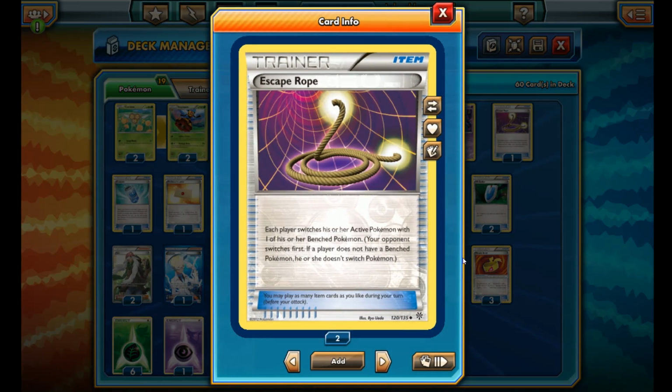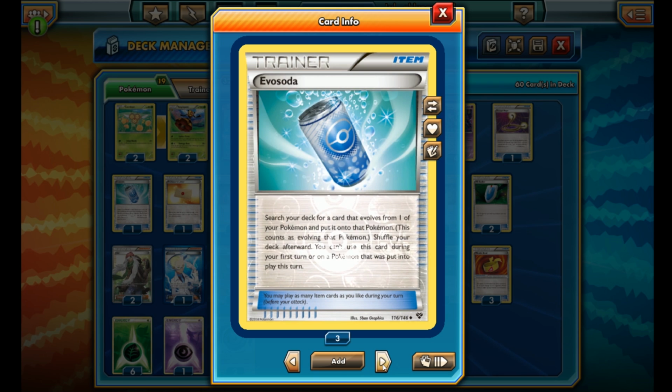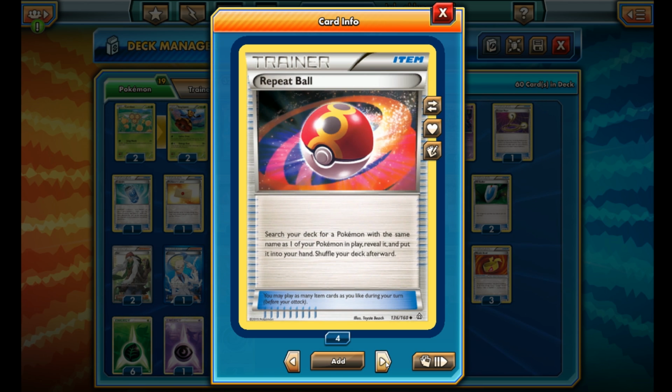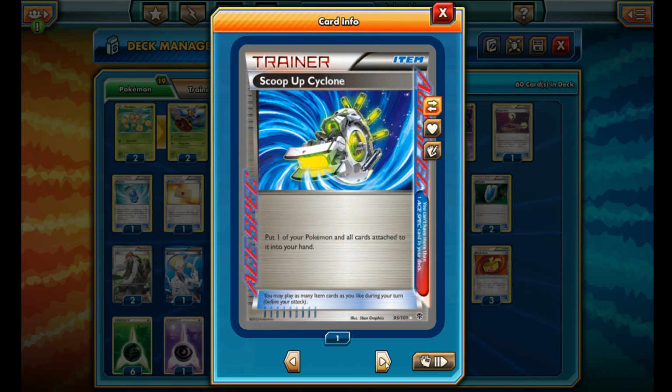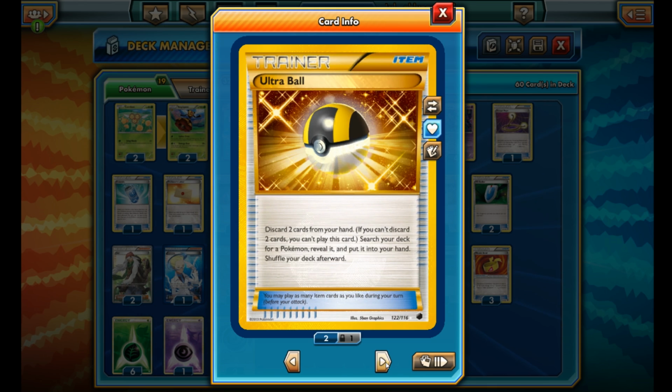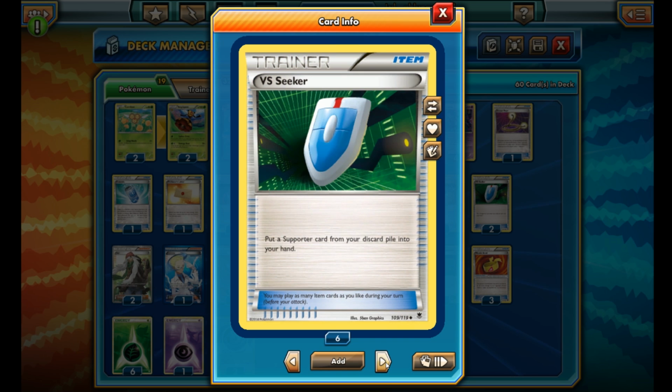And on to our item cards and whatnot, we got Escape Rope, one of these, one Evil Soda because we run a lot of Stage 2 line in Crobat, and we run a Stage 1 line in Vespiquen. We have Professor's Letter, to get the basic energies into our hand. We got 1 Repeat Ball because why not? We got a lot of these cards that repeat. We got Scoop Up Cyclone as the expected choice, being able to scoop up the whole entire Crobat line and then play it down again. That's always really good. We got the Starlight Megaphone, one of these. We got 2 Switches, 3 Ultra Balls, 2 VS Seekers.